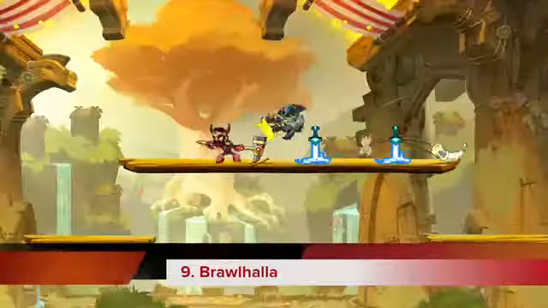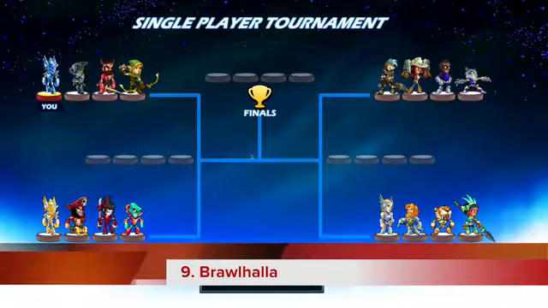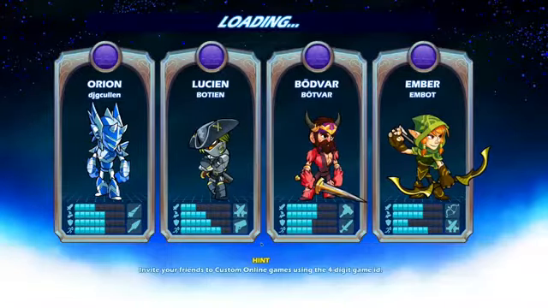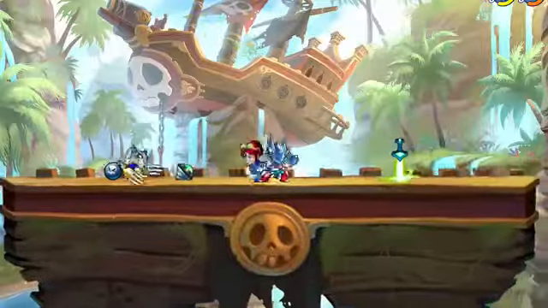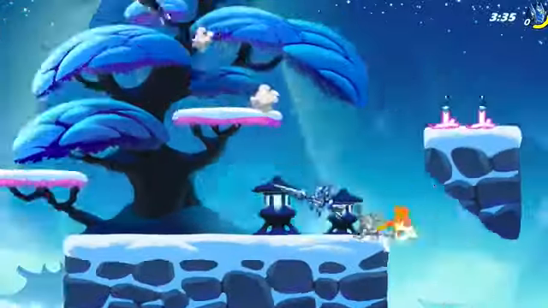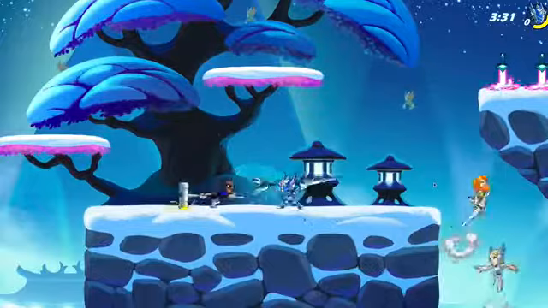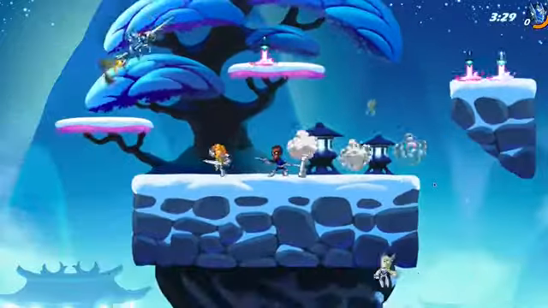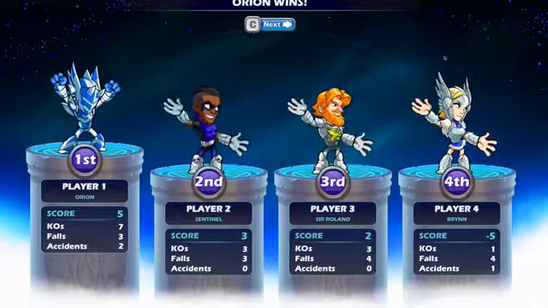Number 9, Brawlhalla. This is a 2D platform fighter game in which up to 4 players compete in a series of vibrant and dynamic arenas. This is a button-bashing, old-school style, side-scrolling action platformer complete with a massive amount of unlockable content and power-ups. While the gameplay appears very simplistic, you'll find yourself playing this one longer than you might expect. It's a surprisingly fun party game to play with friends.